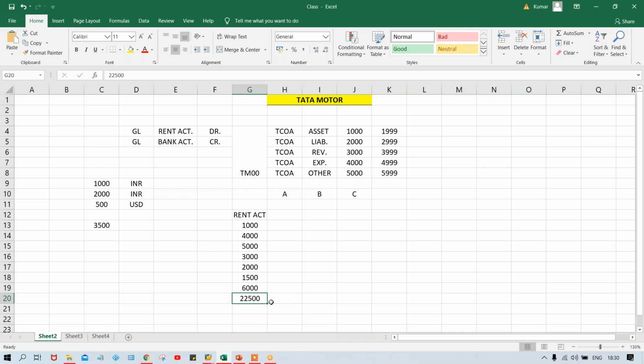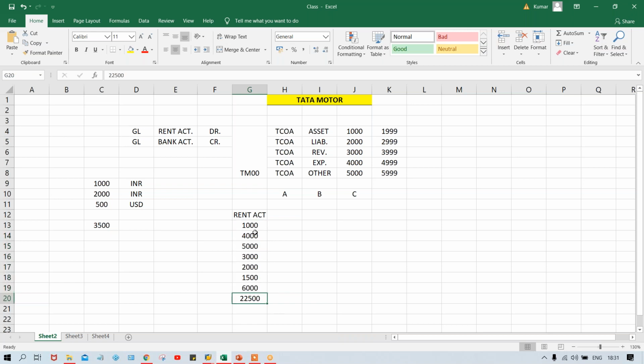But this figure is the consolidated balance, right? Multiple transactions have been posted, guys, and all these transaction balances together are going to show you 22,500.